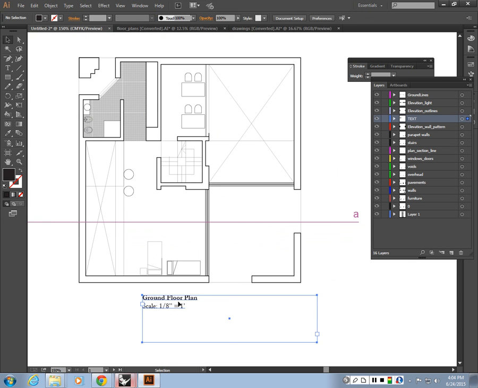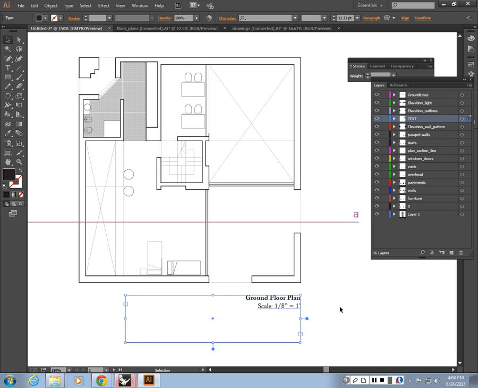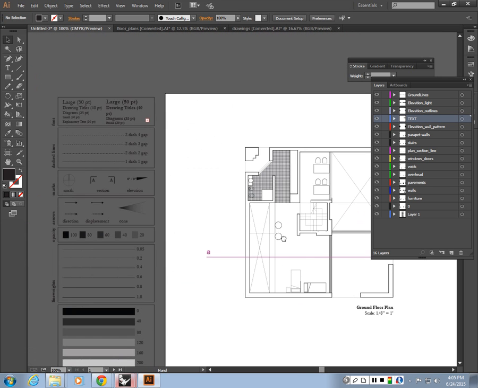And then what I'm going to do is select this. You can do justification here. On the top, there's the paragraph toolbar. You can align it left, align it to the middle, or align it to the right. I like them aligned like this, to the right, justified to the bottom right of the drawing. Okay?